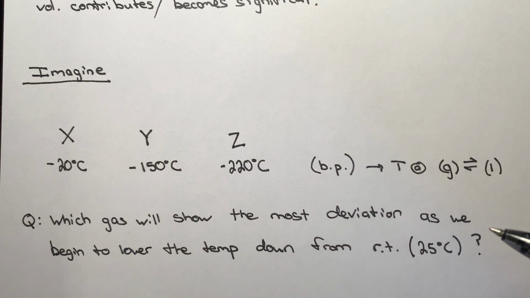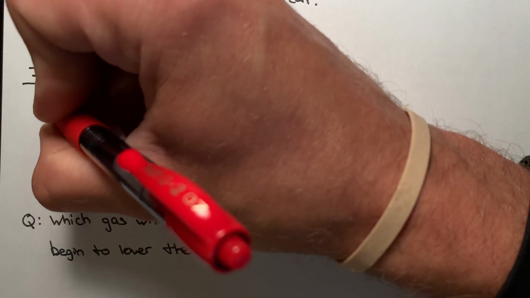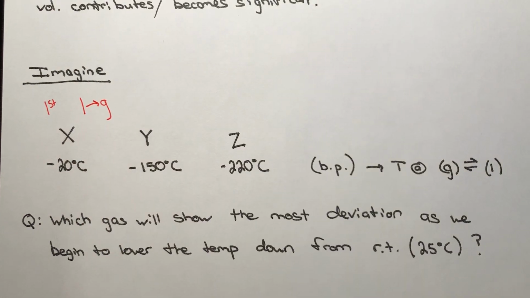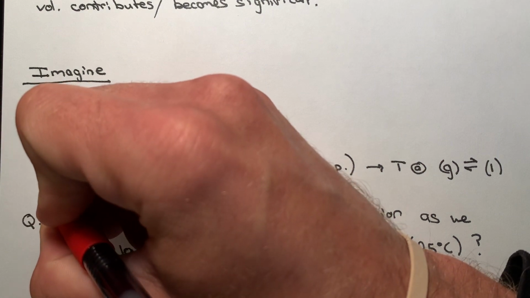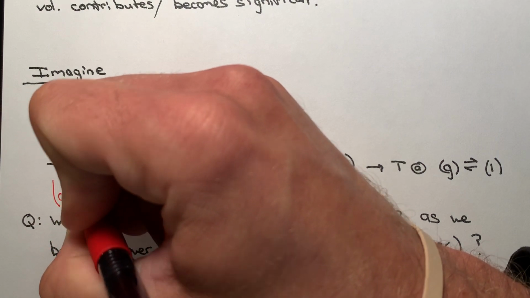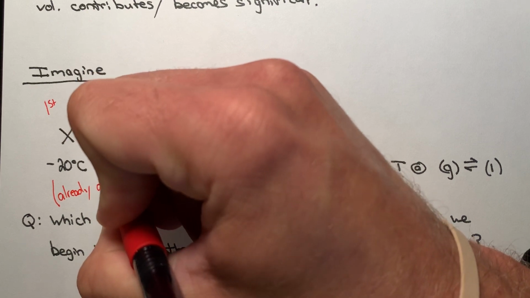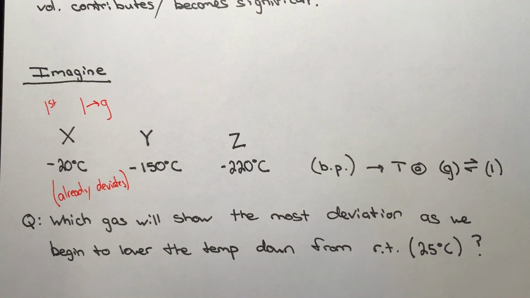And that's going to be the one with the highest boiling point, right? So gas X here is the first gas we see that transitions from the gaseous to the liquid state. And at negative 20 degrees Celsius, that's not that far off from room temperature. It's possible that straight away, we are already seeing gas X deviate from ideal gas conditions. It's possible that PV equals nRT may need some corrective factors in our equation to account for volume and intermolecular forces.